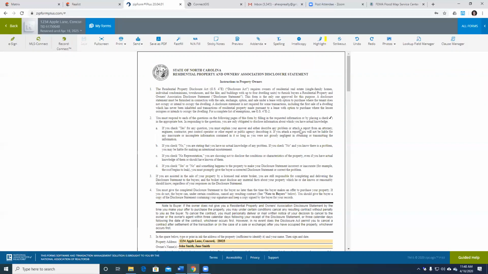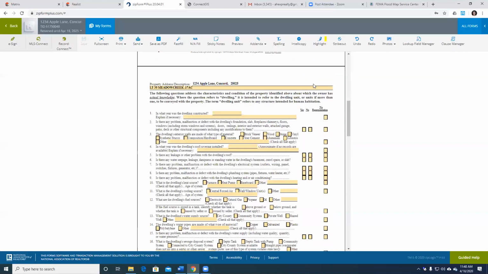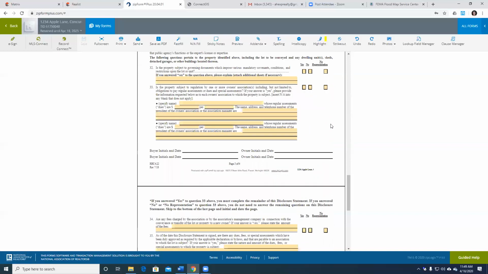If for some reason there's not, what I would say is go through with them, because you're going to be translating for them. Go through with them and explain. You're not filling it out. You're just explaining it. You're translating it. You're not steering them to pick one thing or another. And you're definitely not putting your pen to that paper. Oh, no, no, no. So, that's what you would do right here.